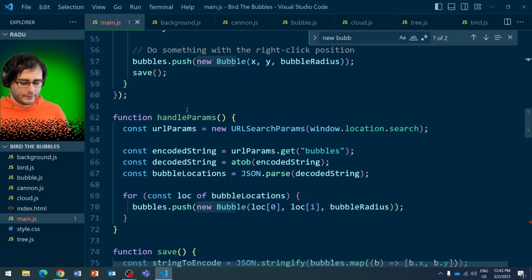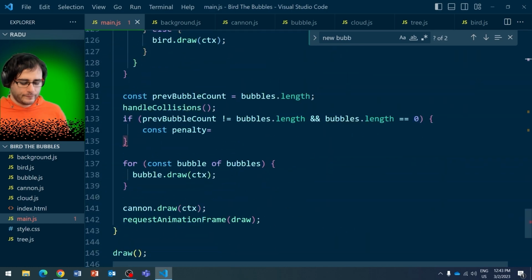And the penalty will be new date get time minus start time.